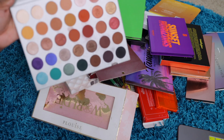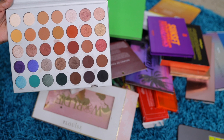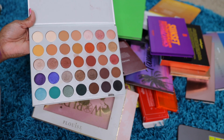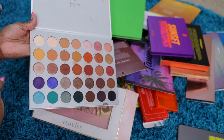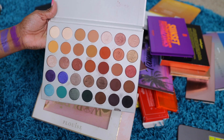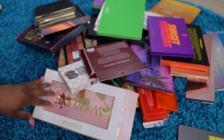This is the Volume One, the original palette. As you can see it's really really dusty because I use this a lot, especially in the fall, in the colder months. The eyeshadows are really really pigmented. You can probably get this palette from TJ Maxx or Marshall's. Some of these colors I've never used — I need to put this out to make sure I keep that.